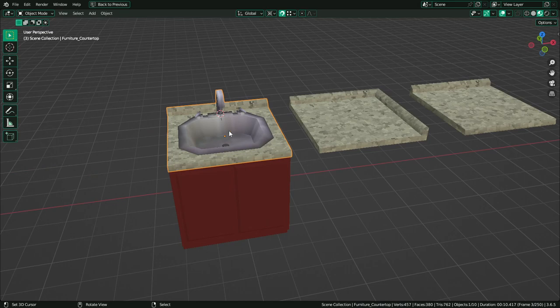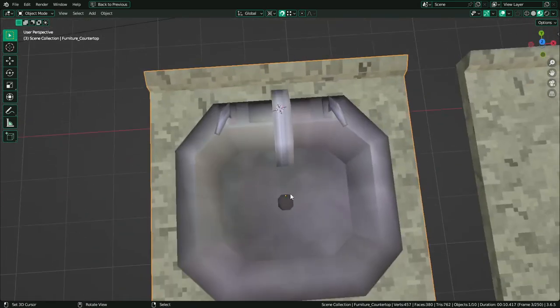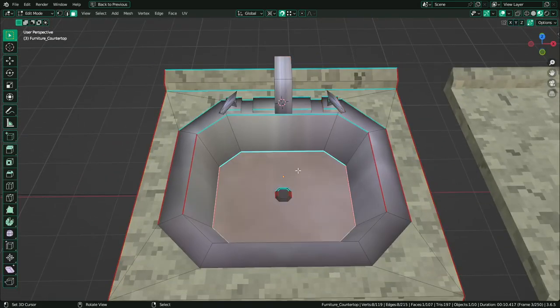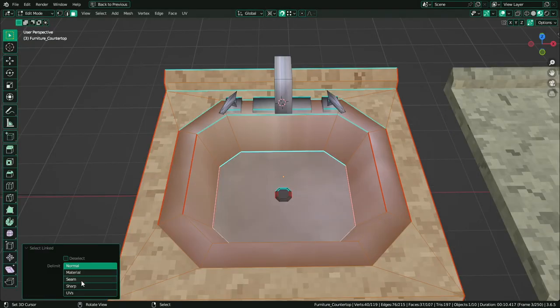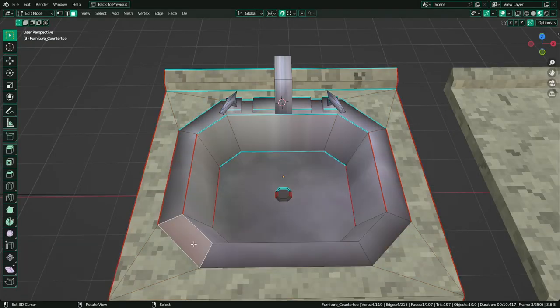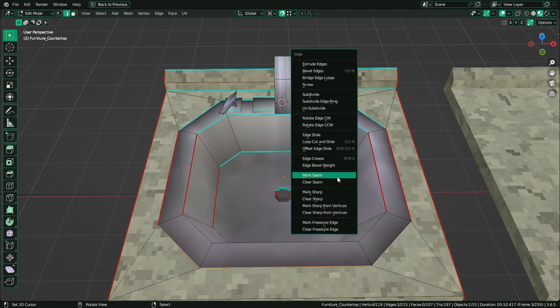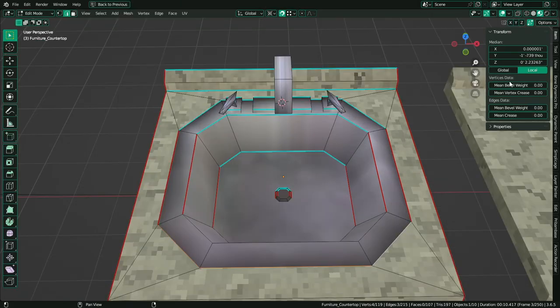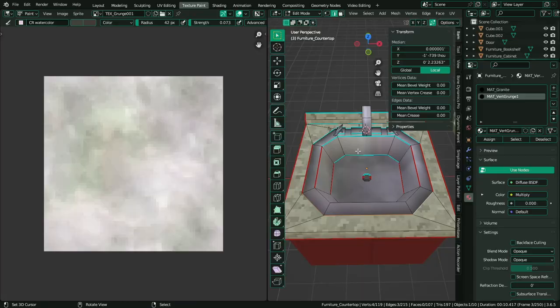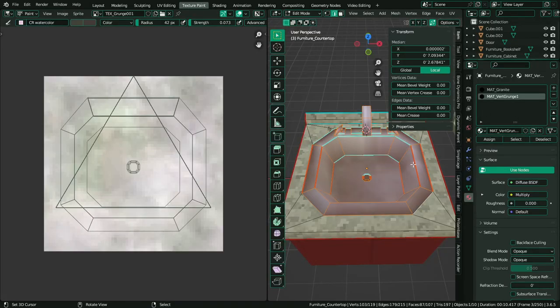Okay. Oh, look at that. I think that's using the grunge texture, I think. Select by material. Nice. We have... Actually, no, I can do it this way. Select. There we go.